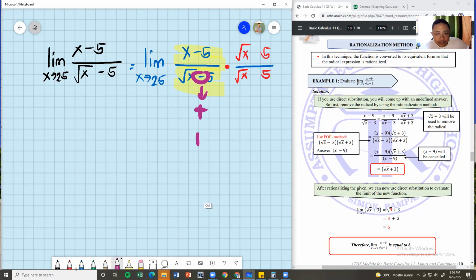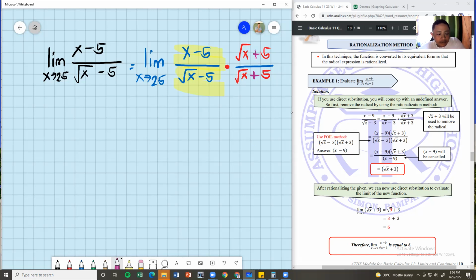Can you follow? So with that, let's change from negative to positive for your numerator and your denominator. And this is what we call the conjugate. The conjugate is the term used for rationalizing binomial terms. Okay? Conjugate ang tawag doon. Take note of that.